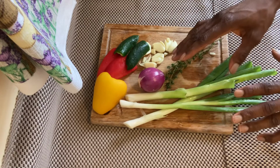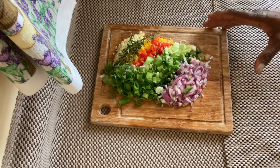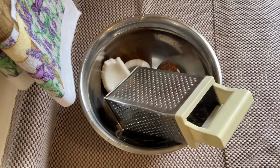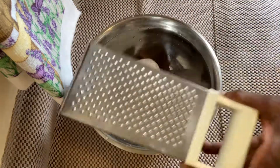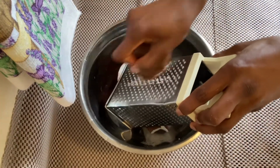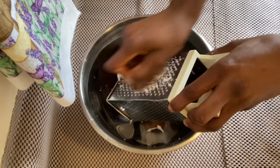You want to see a trick? Look at this. Pretty cool, huh? Okay guys, this is my coconut. This is my grater, and I am going to grate it like this. Yes, spend some time.